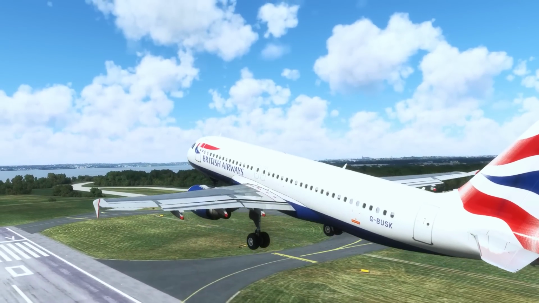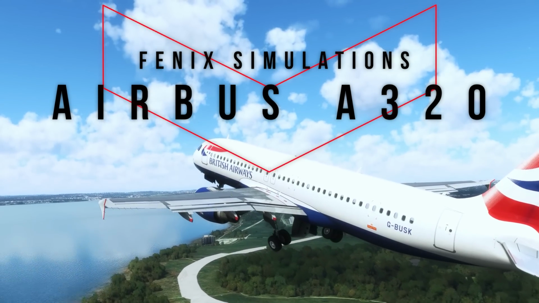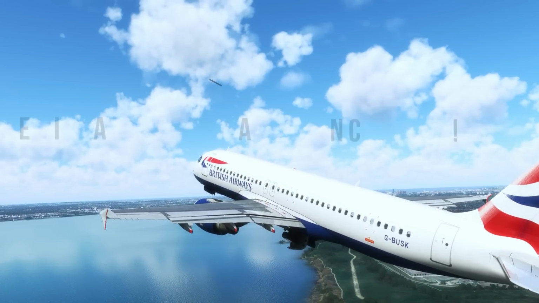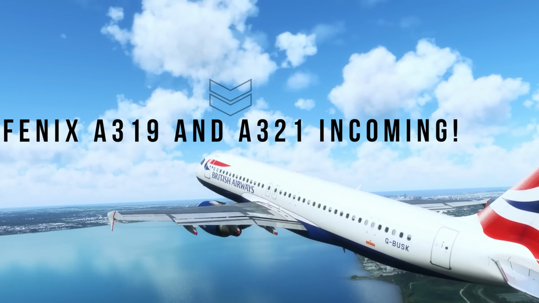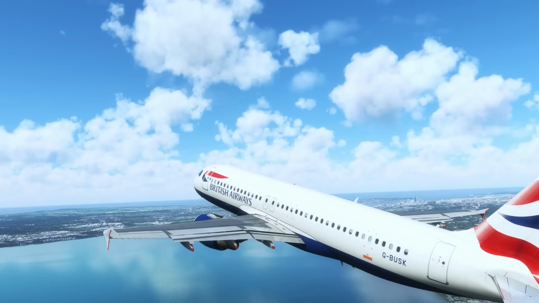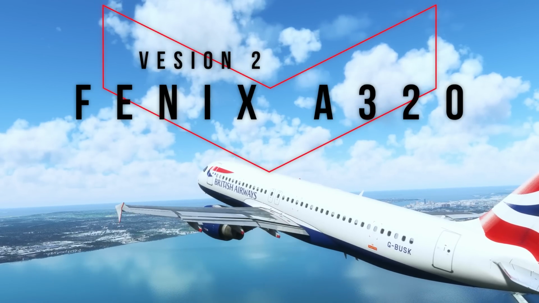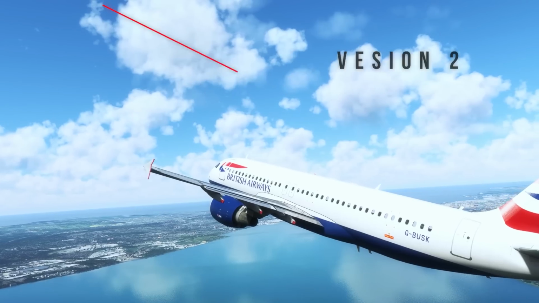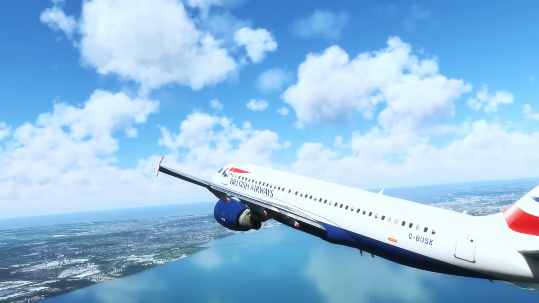Developers behind the ultra-detailed FENIX A320 for Microsoft Flight Simulator have officially set the release date for their next two projects, an A319 and an A321 of the same caliber and fidelity as the A320 we know and love currently. On top of this, the hotly anticipated version 2 of the FENIX A320 is also being rolled out as early as this week, bringing with it some fantastic performance improvements, new system changes, and more.